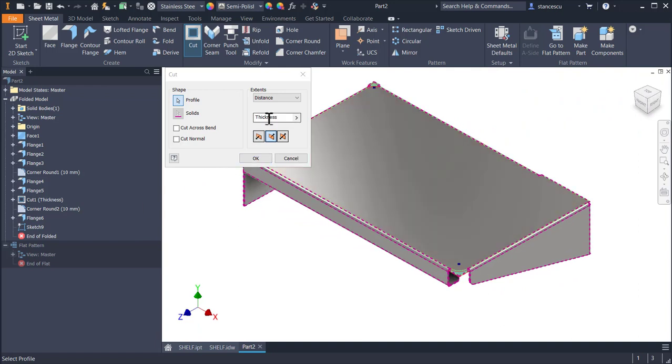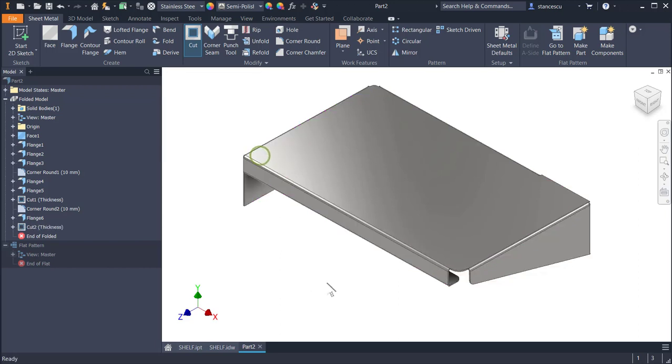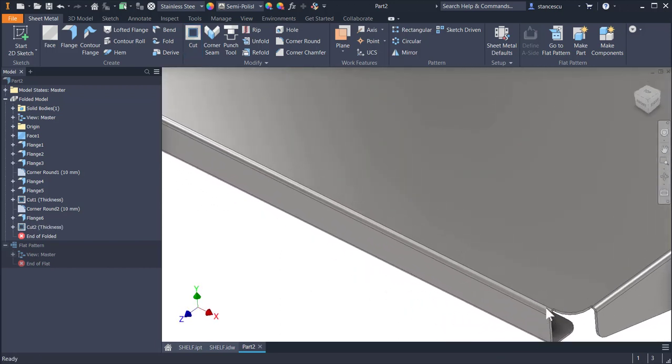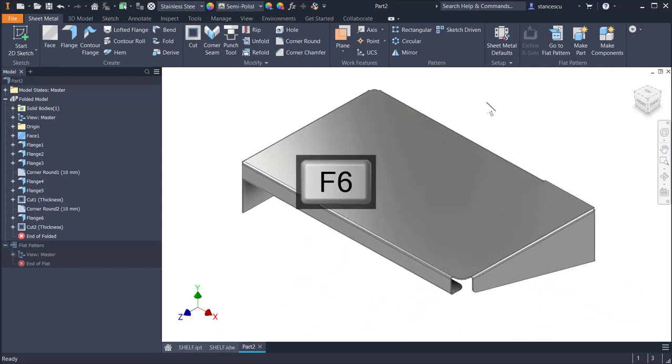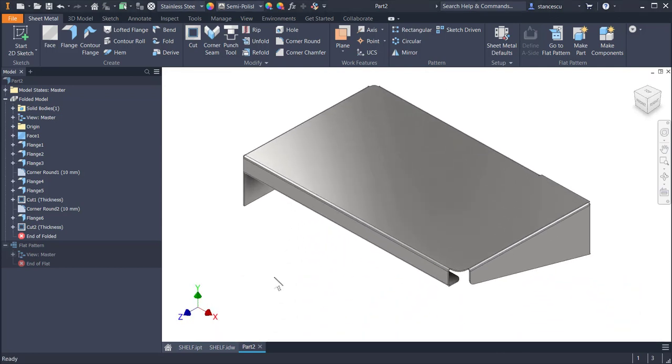Yes, the depth of the cut is thickness. Now we have the result. Good.